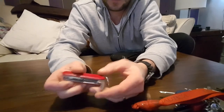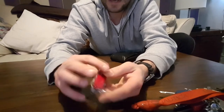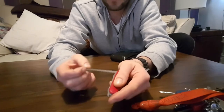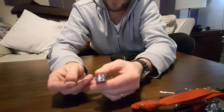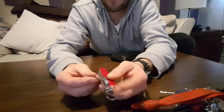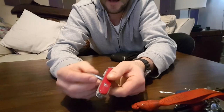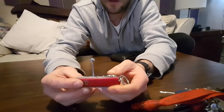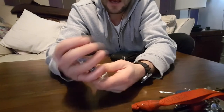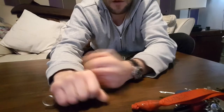All the usual on it: screwdriver, bottle opener, knife. I like this model because it comes with a pair of scissors and also a saw — actually a pretty neat little saw. There's an awl for sewing, which you can sharpen up nicely and drill into wood with. And there's also a hook that I didn't have a use for until I started using it on tent pegs — it makes a really good way of pulling tent pegs out without stressing the fabric around your tarpaulins.